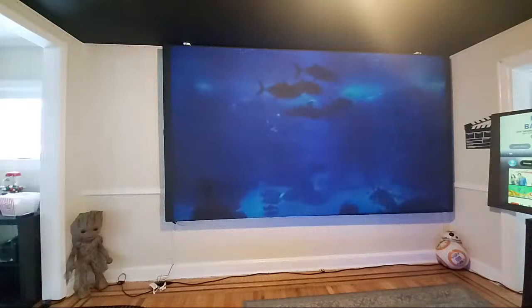We don't use expensive projectors, no need to use them. Why pay the money for something that the technology we have here can do the job just as equal as an expensive projector? It's not needed, you can save money. The reason why companies use the most expensive projectors they can get their hands on is because their screens are lacking and they need those projectors to be able to produce those images. That's why. You don't require it.